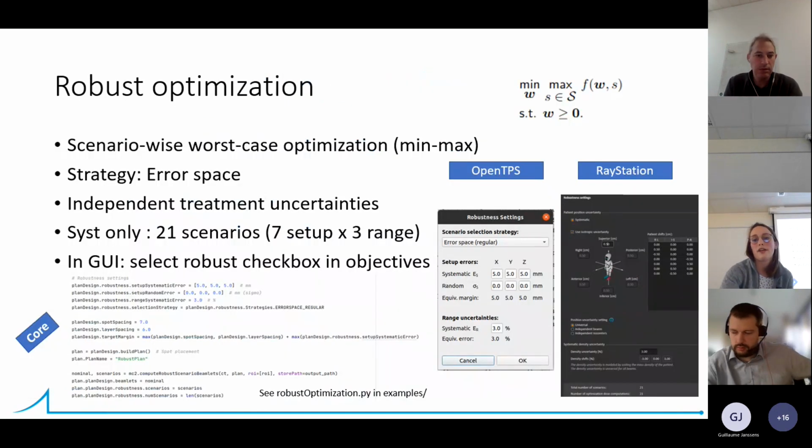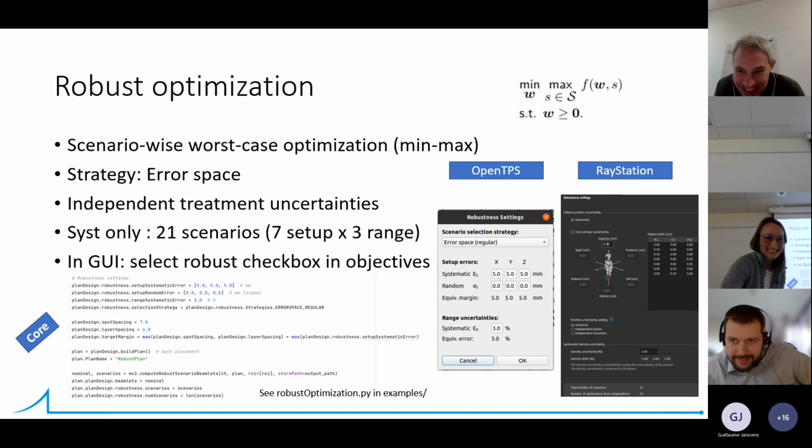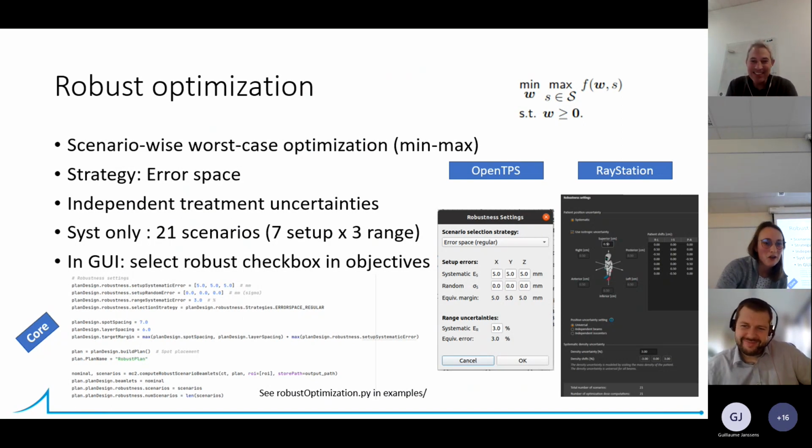I put here a RayStation screenshot just to compare a little bit, because this is what people are usually familiar with. And well, it's exactly the same, you will see. Very intuitive. Exactly the same.